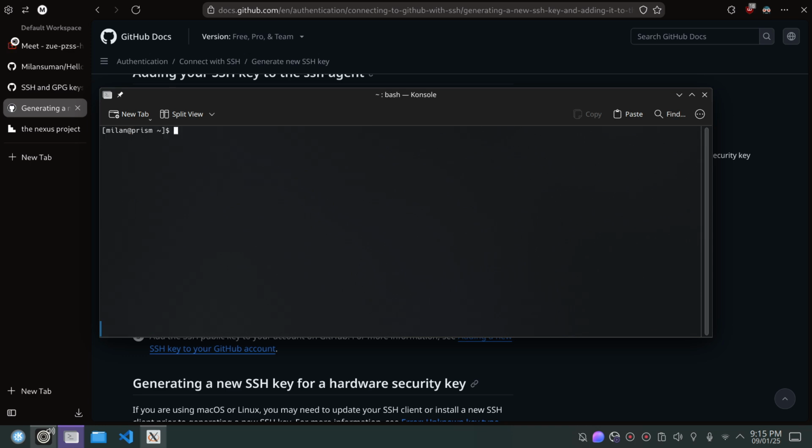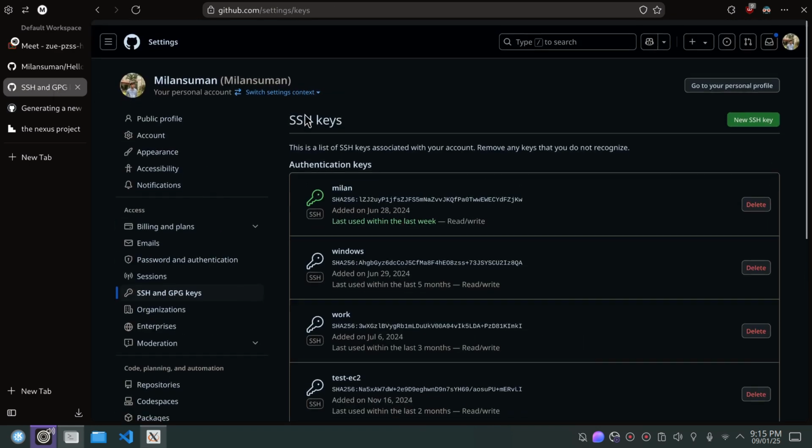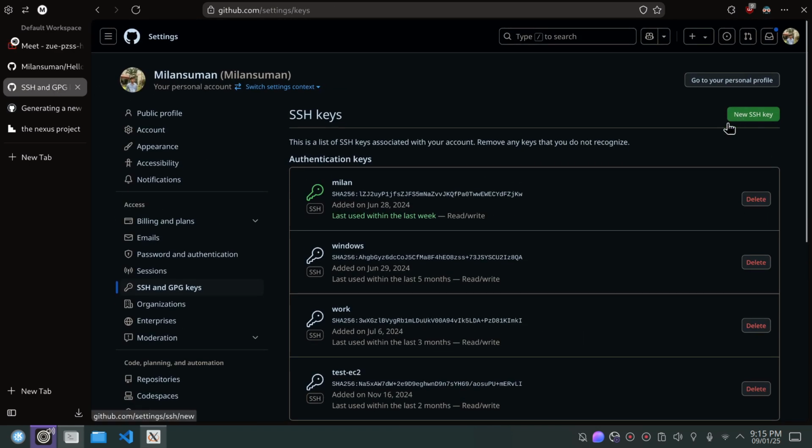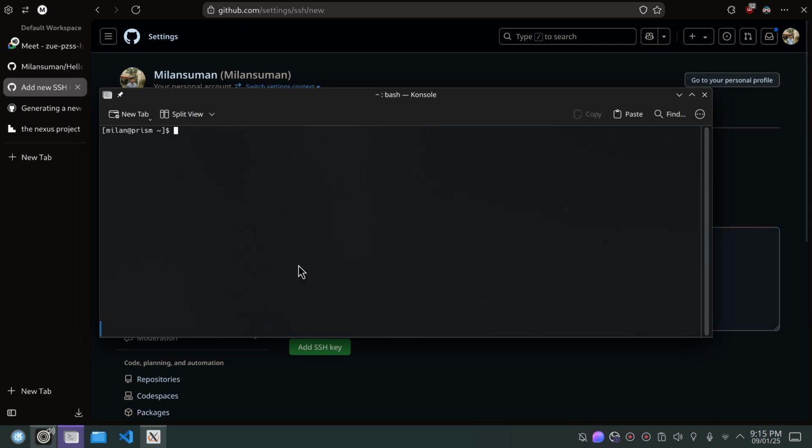This is set up. Now I need to add that identity to my SSH keys. So I will click on new SSH key. I will give it a title, season of commits, and I will paste the contents of season of commits .pub, that is the public key.